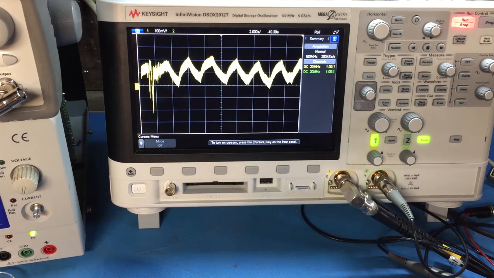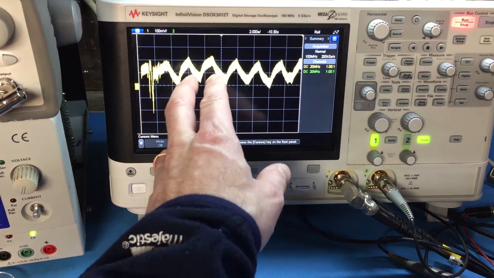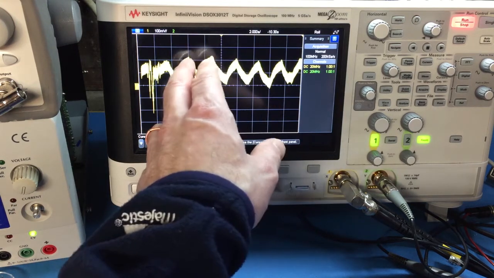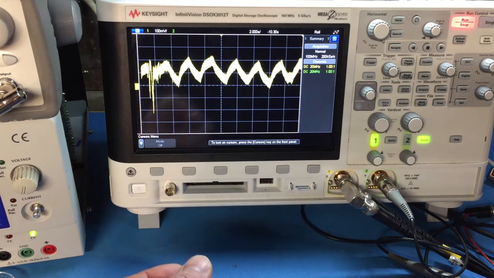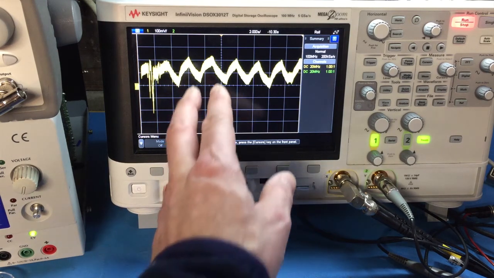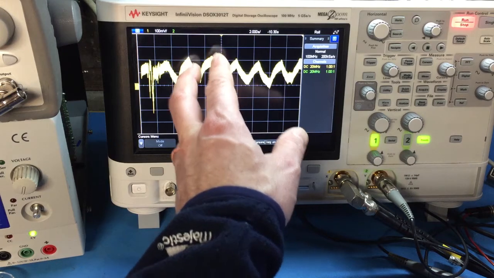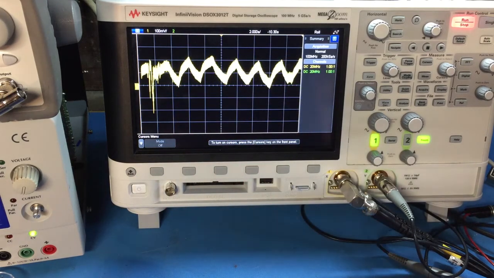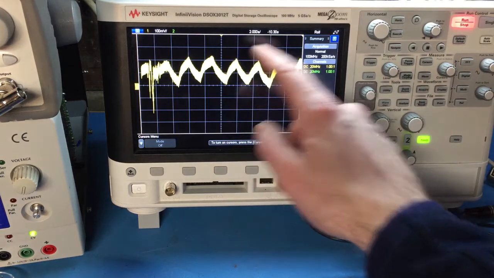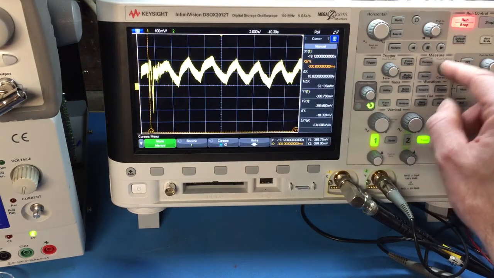And if we think about the RC time constant in terms of the periodicity of this waveform right here, we can make it kind of a loose approximation and say that if the time constant is set to the period, basically the length of time between these repeating cycles right here, we could use that as our RC time constant to design our filter. So in order to figure out what the period is, we could use the cursors.